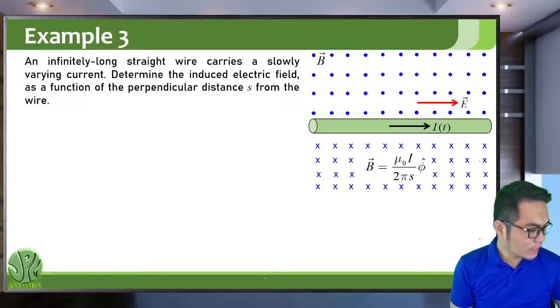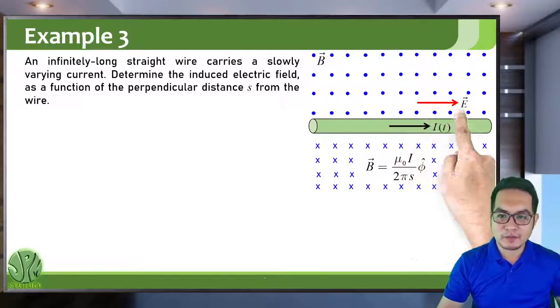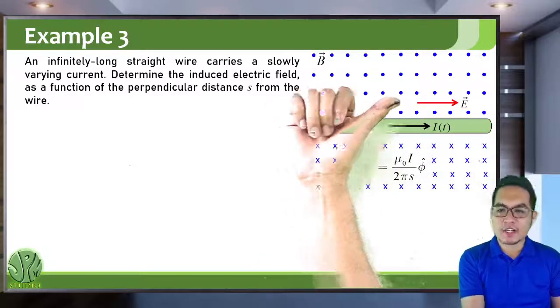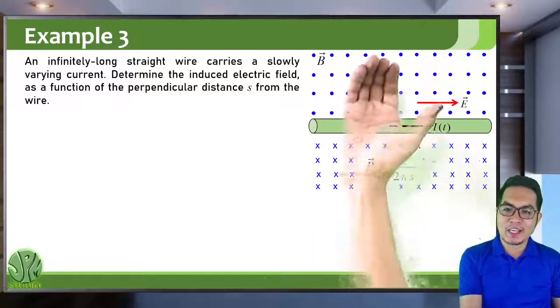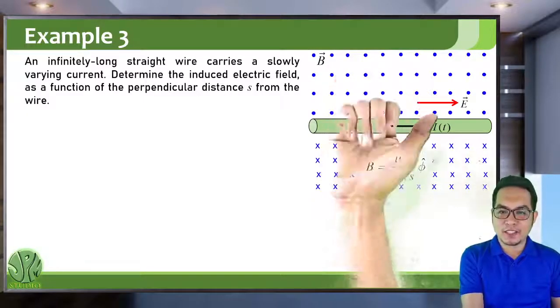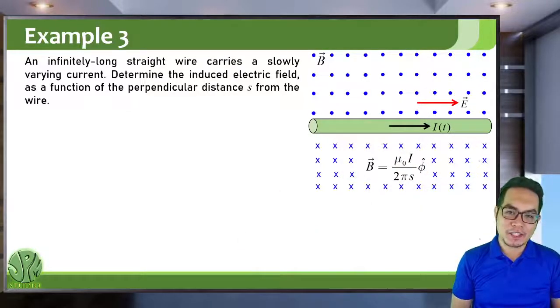We are then asked for the induced electric field. So what is the induced electric field now? We know the direction of the induced electric field is in this direction. Let's assume that this direction is the z-axis, and this direction, based on our definition of a magnetic field, is the phi hat. The curl is the phi hat direction, and therefore this is the z hat direction. So our electric field is in the z hat direction.